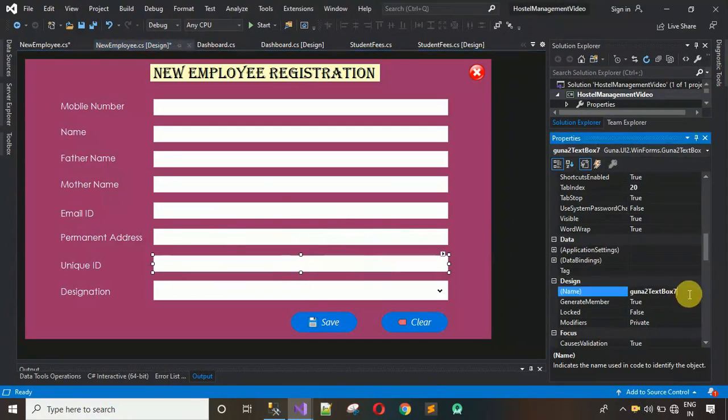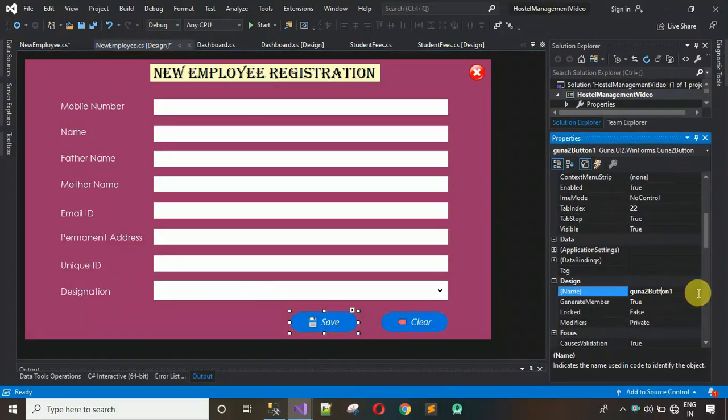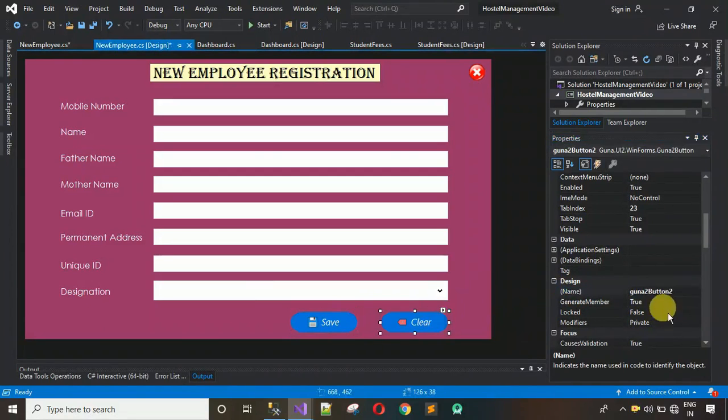This one to txt unique id, this one to txt designation, and change this one to btn save and btn clear, and this one to btn clear.